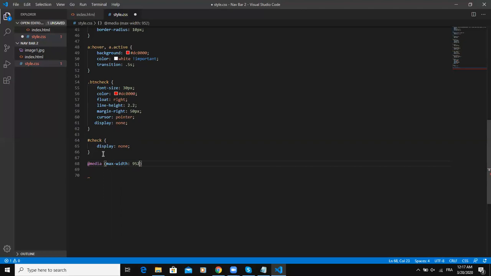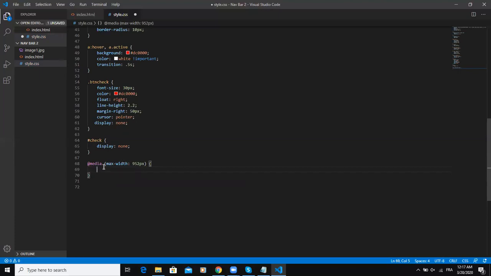So to basically tell the browser, okay, if you have this particular width, I want you to style my design elements this particular way.